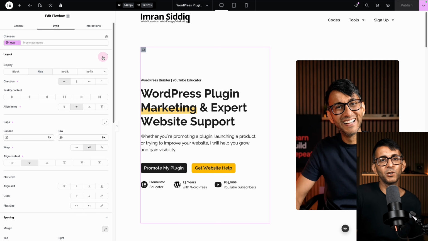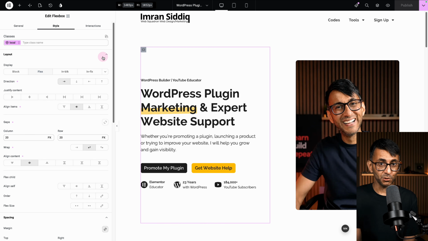Was it going to be a row? Was it going to be wrap? Was it going to be column? I could have created a class, but at the time I was building it, I was a bit unspecific or not sure if I was going to have 50%, 48%. Would it be a column? Would it be a row? So sometimes I don't like to always create a class for everything.